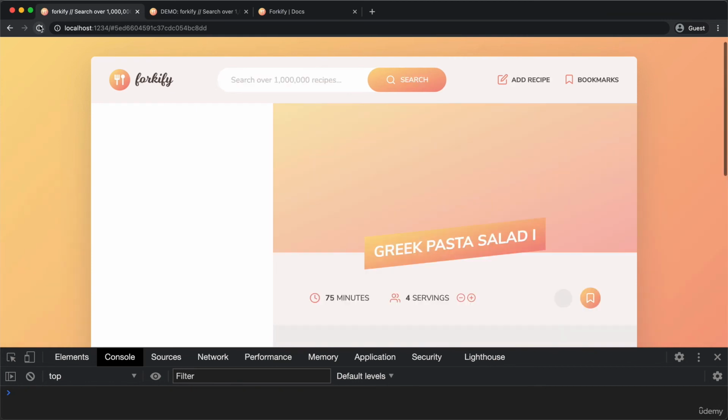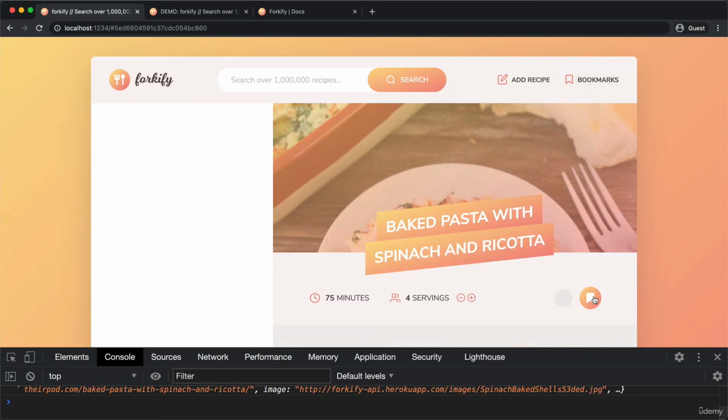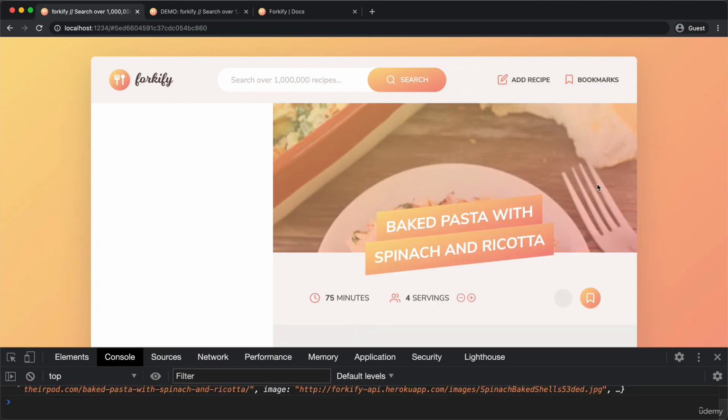And as we reload the page, then we only have this one. Then let's remove all of them. And then as this was re-rendered, right, then we got this error message here back. And of course, if we reload now, then we have no bookmarks at all again.